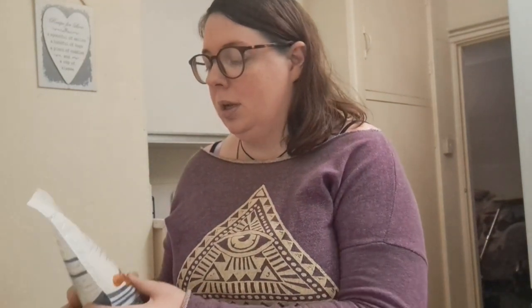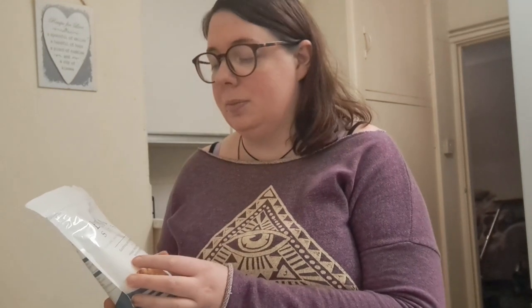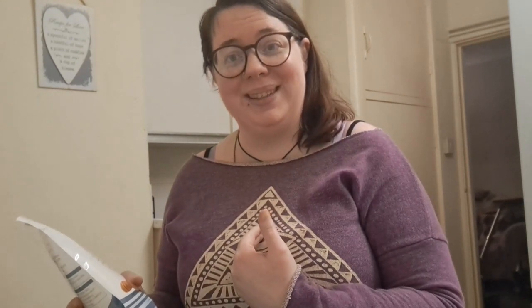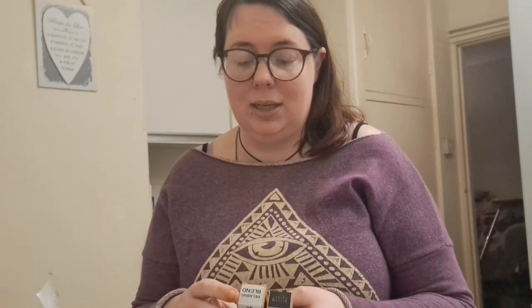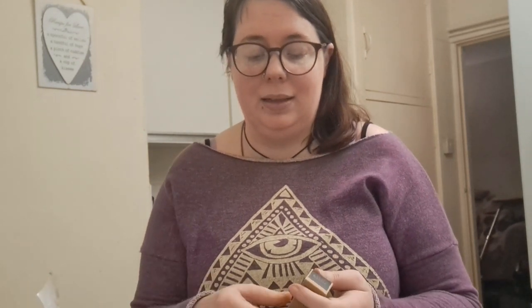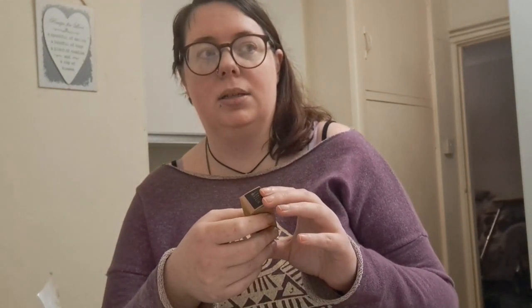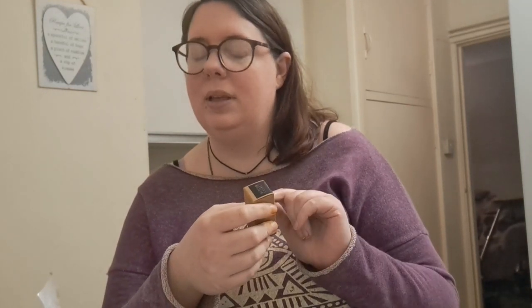For this I've got just some plain Epsom salts — there's no essential oils being added to them yet. I'm going to be doing that. I've got two blends that I rummaged through and looked at. The first is a relaxing blend, which has lavender and mandarin oils. The other is a Witch Casket item that I received sometime last year, possibly the year before, and this one has patchouli, orange and cinnamon.